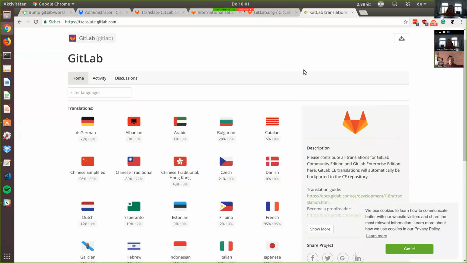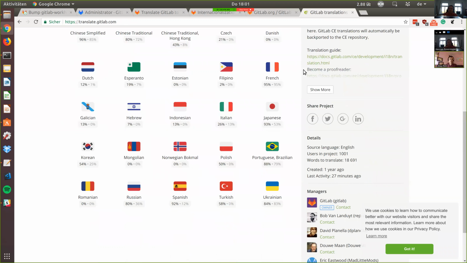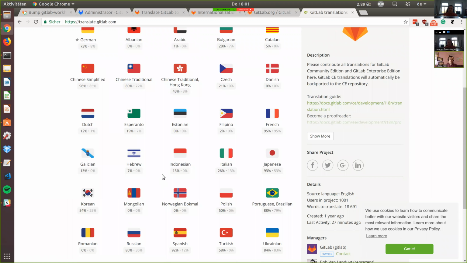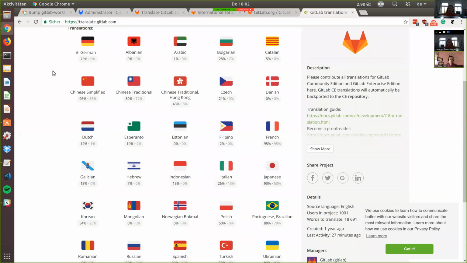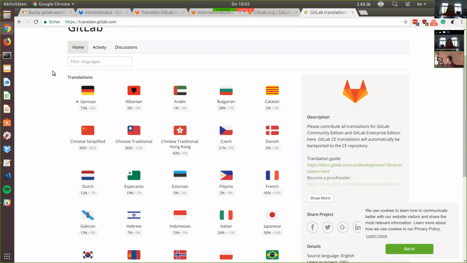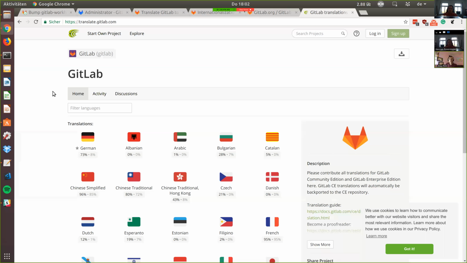So once you go there, you see all the languages that GitLab currently supports. Those are not all the languages that are possible, of course. If someone wants to add a new language, that's quite easy to do. But for now, we'll focus on how to translate strings in an existing language.